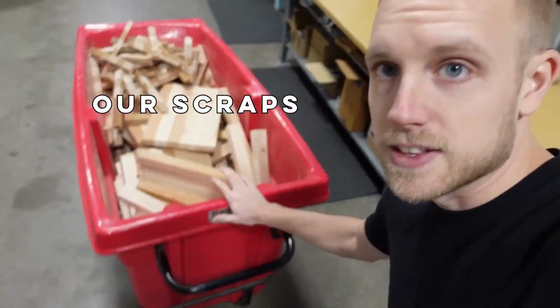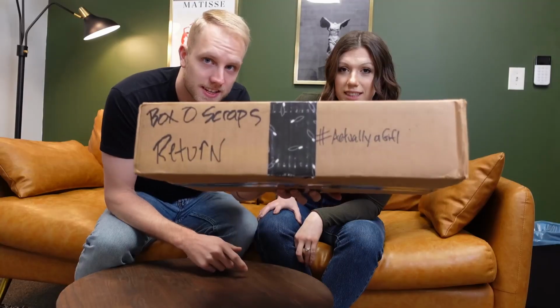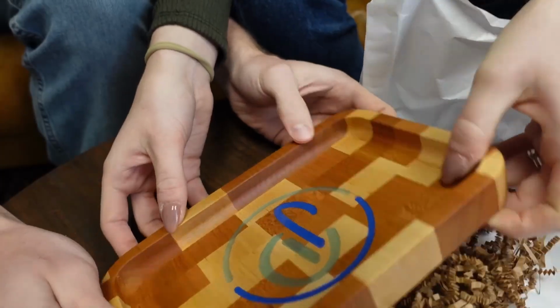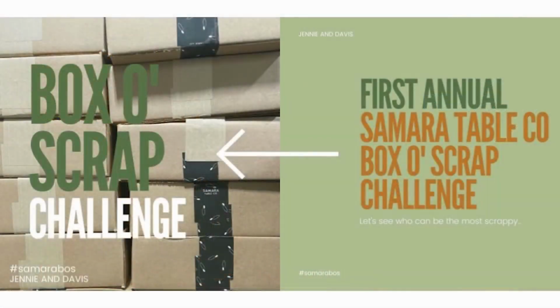So we started this challenge because so many of you were sending us pictures of what you were making and selling from our scraps. And after we received one of the coolest things ever in the mail from David McCabe, this little tray right here. This is our scrap. He made this from our scraps. And we thought, what a great idea to see how creative our viewers are and see what they can make and sell from our scraps. So we officially launched the SAMARA Table Company Box of Scrap Challenge.